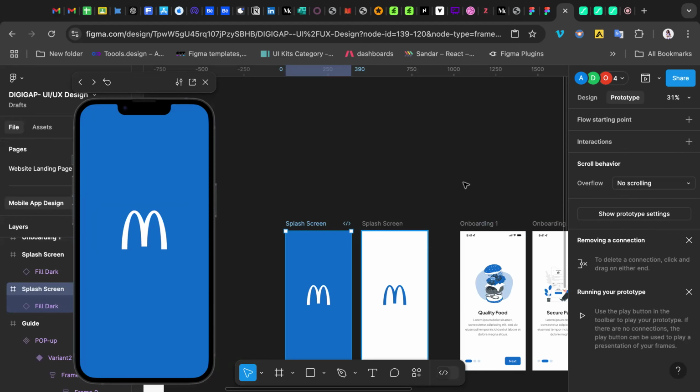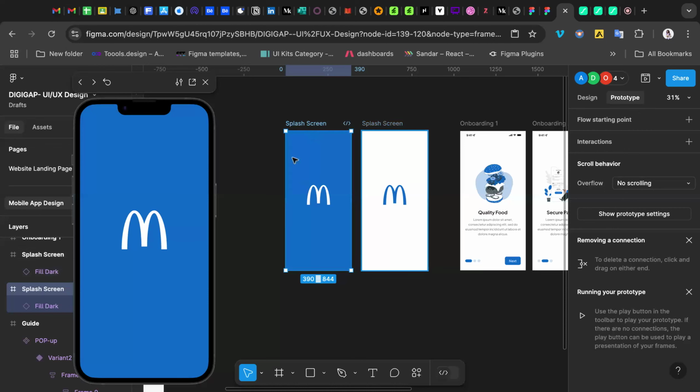Same thing applies to my splash screen. I normally design the two, and tell you, as a client, do you want the two of them to work or just one? I design the two and leave it for my clients to make the choice. I don't give them the choice, I allow them to make a choice of what they want. So in this aspect, since I'm teaching you, I'm just going to work with these two. I want, after a delay, both of them to work before it moves to this place.